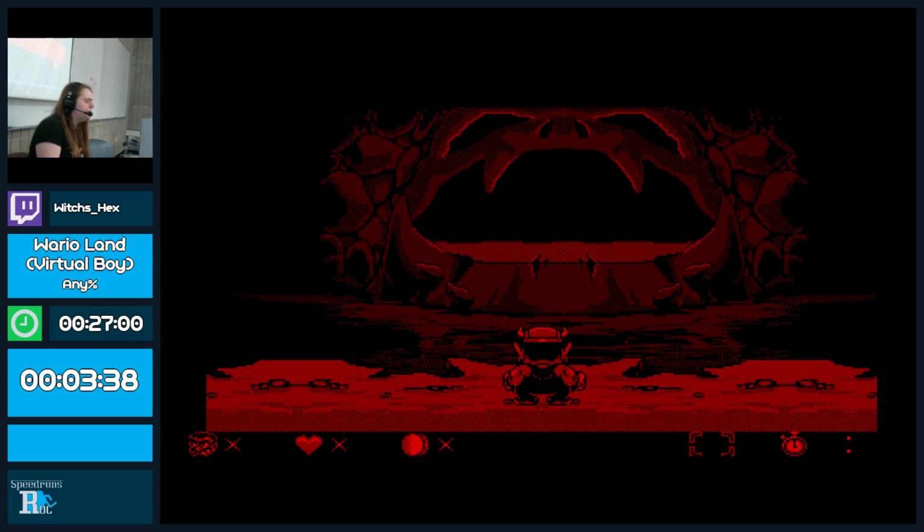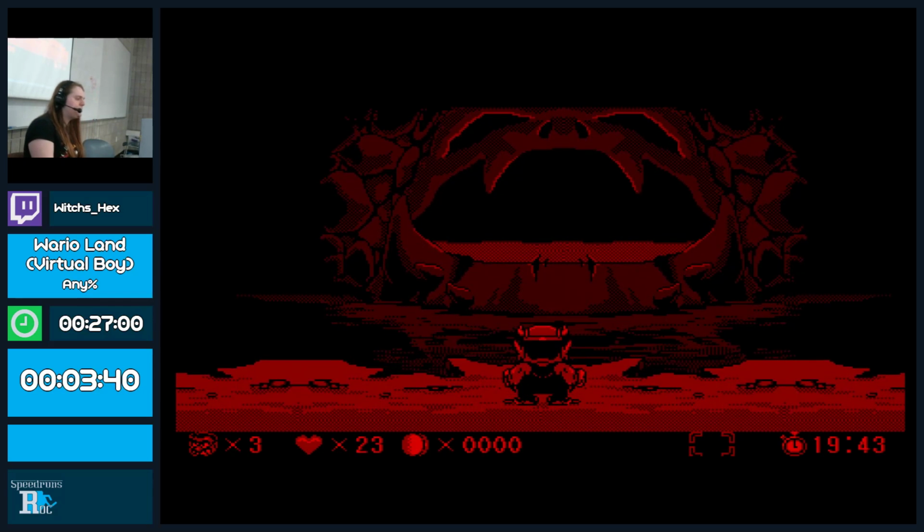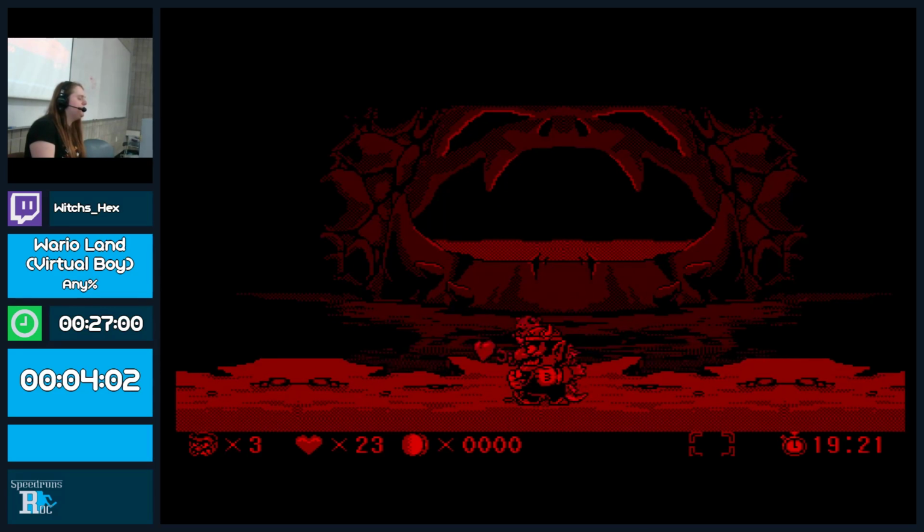So here we have our first boss fight. This one, you're supposed to run left and right to dodge this spike ball, but with perfect timing, you can actually stand perfectly still. The timing for this isn't too tricky, but it does require a little bit of practice. What this helps you do is that when the boss comes across, you'll be positioned to hit the boss as soon as possible.